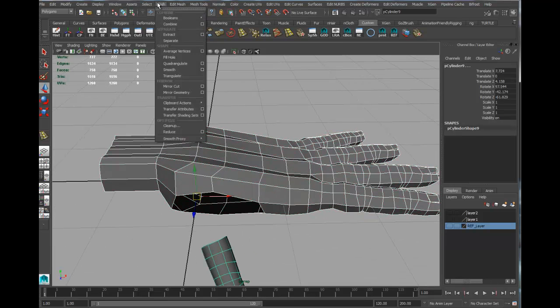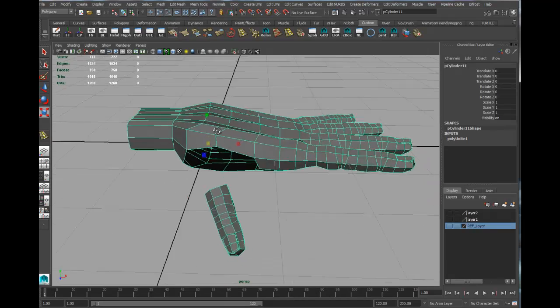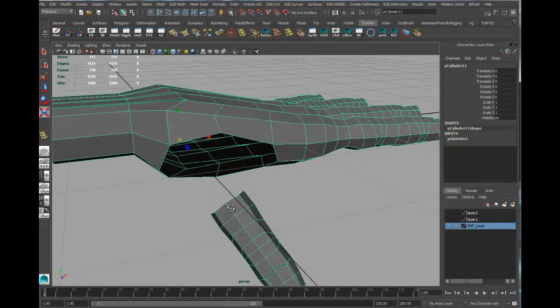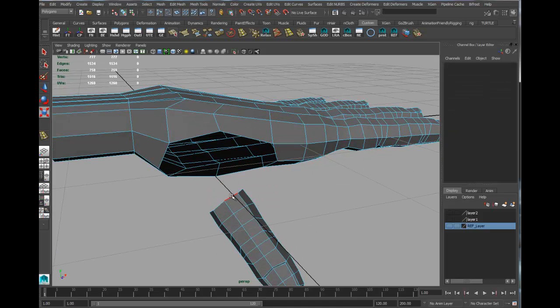Okay, just going to delete my history, and I'm going to grab my thumb, and I'm going to combine. So I've combined the two objects together. This shape that I just made here has 8 sections on it, so those 8 sections here will match up perfectly with the 8 sections on my finger.